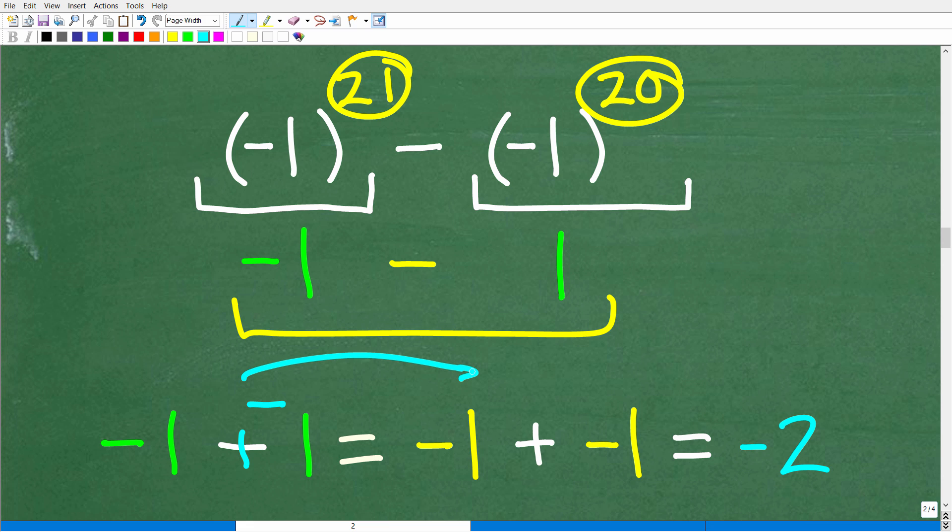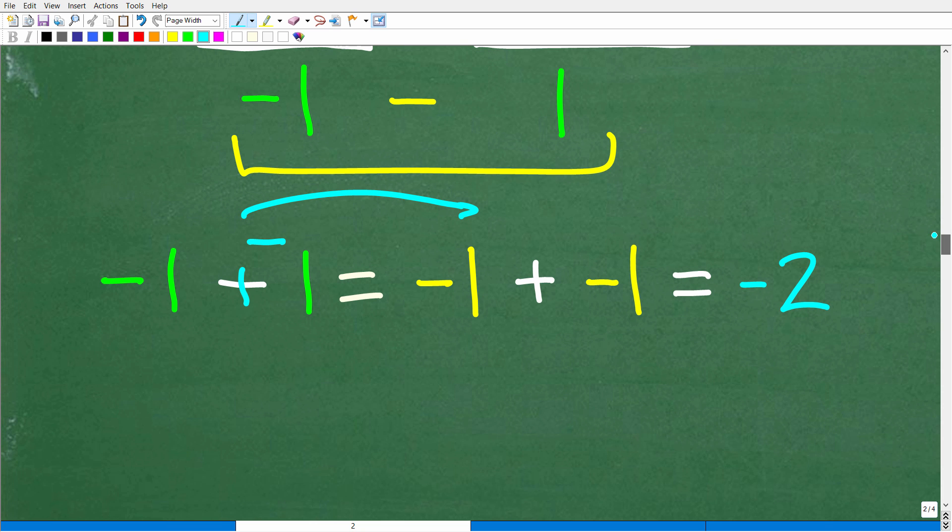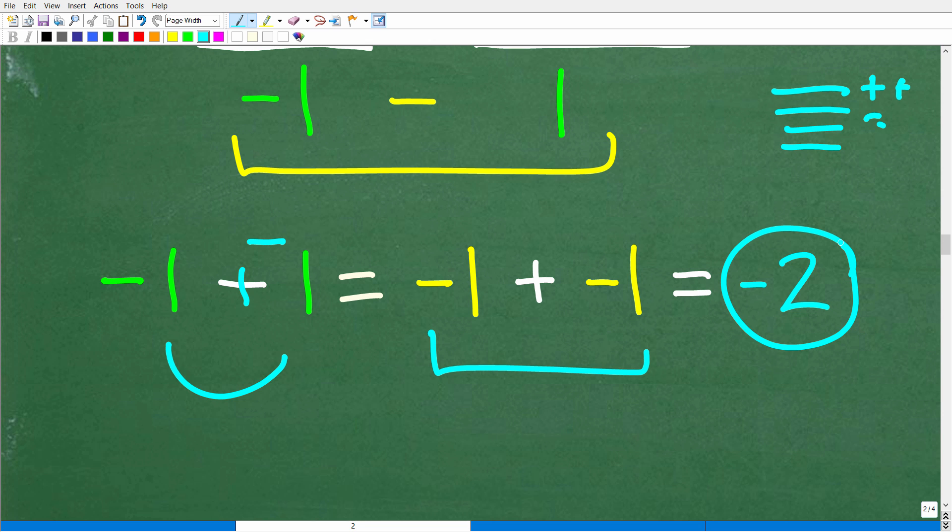Remember, when you are subtracting positive and negative numbers, when you have a subtraction situation, you can turn it into a plus negative. Now, if you forgot all this stuff, well, it tells me that you need a quick review on basic positive and negative numbers. But no big deal. If you don't understand this or if you forgot all this, don't feel bad. My videos aren't designed to make anyone feel bad. Just make a little shopping list, a math shopping list of what you want to review. All right. So now we have negative one plus a negative one and negative one plus negative one is negative two.